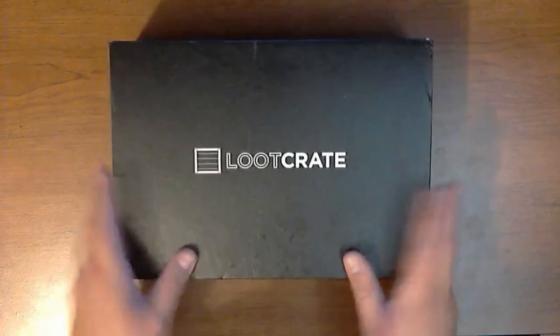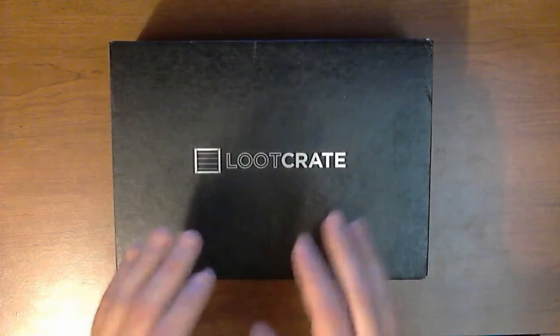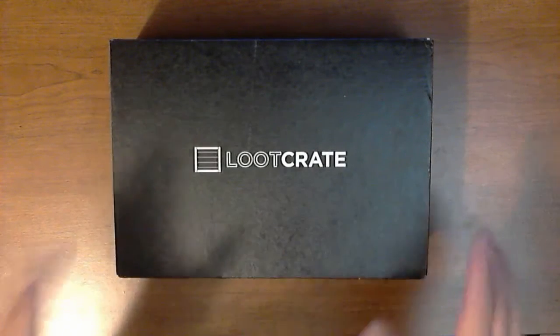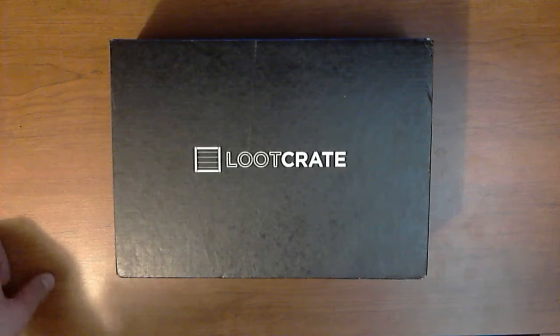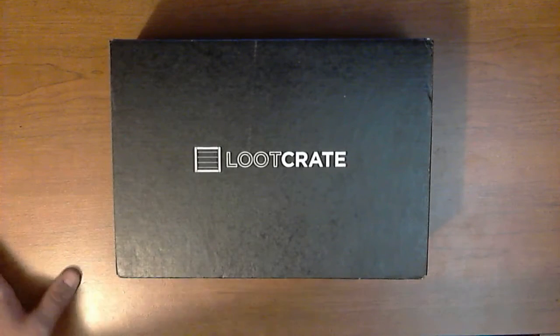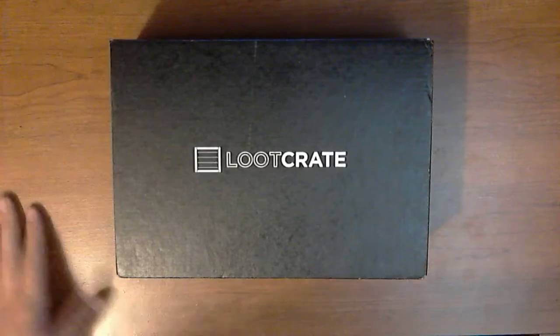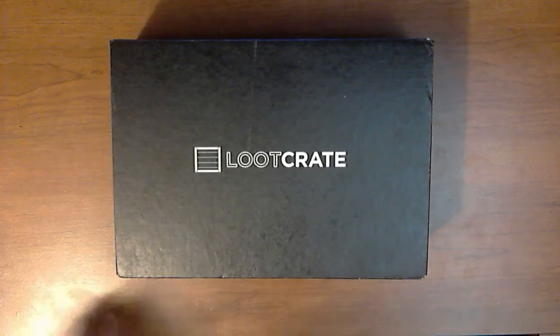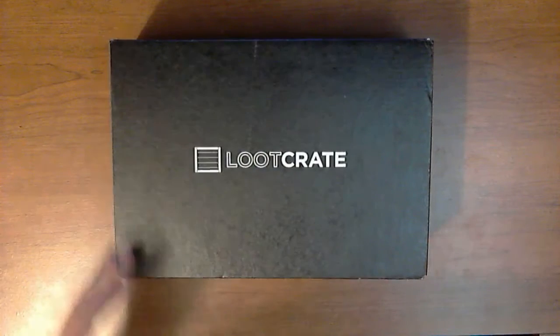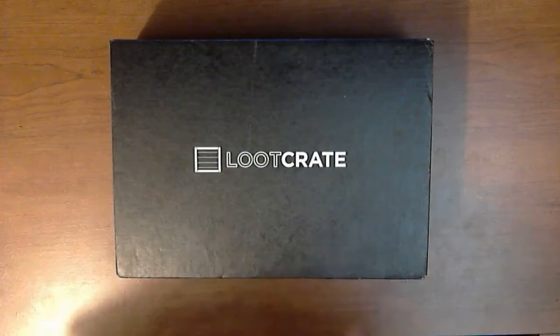So I decided to do Loot Crate because for the month of November, my brother has a subscription for Loot Crate. He's been doing it for quite some time now, and he recently got an offer to send a friend a free Loot Crate for the month of November, and so he sent it over to me, and I signed up for it. It finally came in the mail. I think I got it like 5 days after everybody else originally got it.